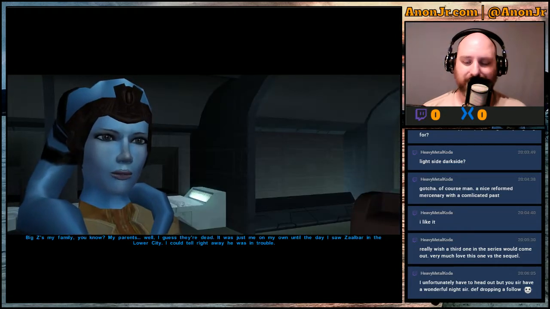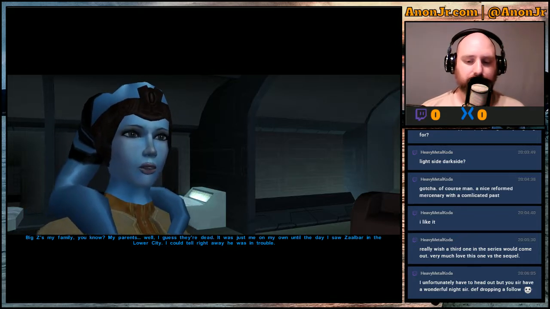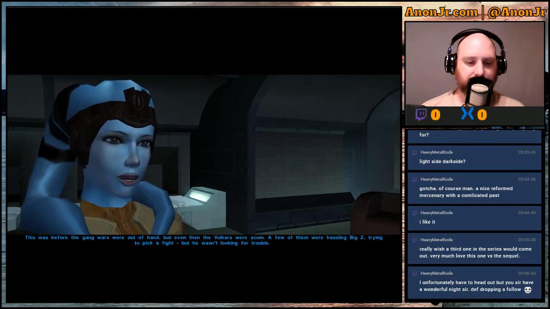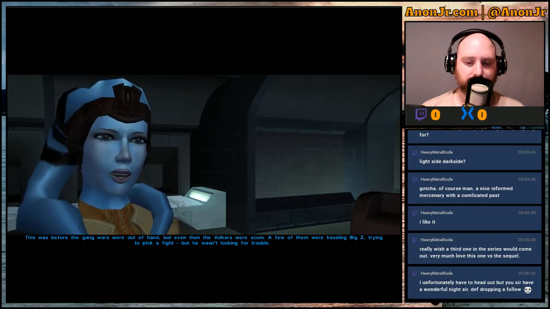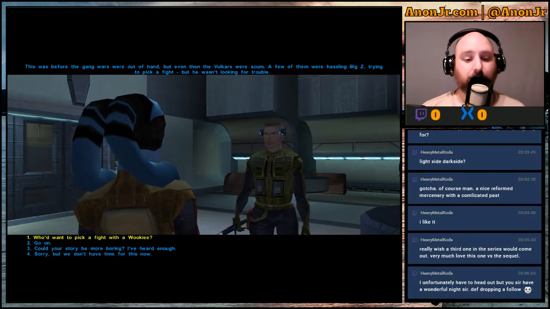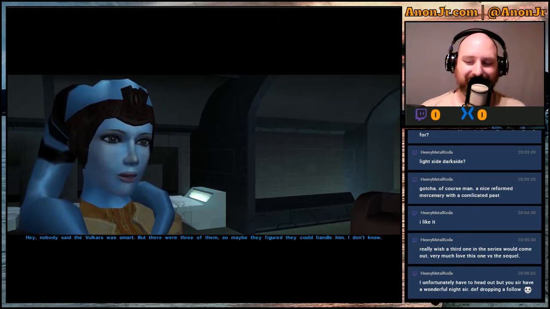Big Z's my family, you know? My parents, well, I guess they're dead. It was just me on my own until the day I saw Zalbar in the lower city. Little orphan. I could tell right away he was in trouble. This was before the gang wars were out of hand. But even then, the Vulkers were scum. A few of them were hassling Big Z, trying to pick a fight, but he wasn't looking for trouble. Hey, nobody said the Vulkers were smart, but there were three of them. So maybe they figured they could handle him.